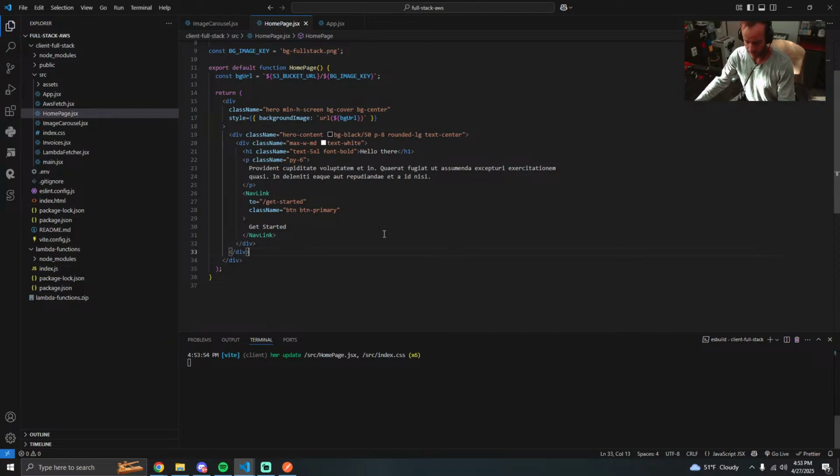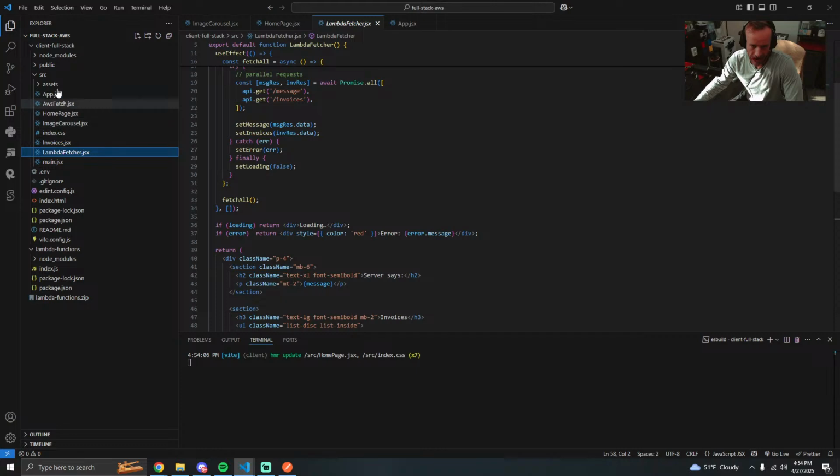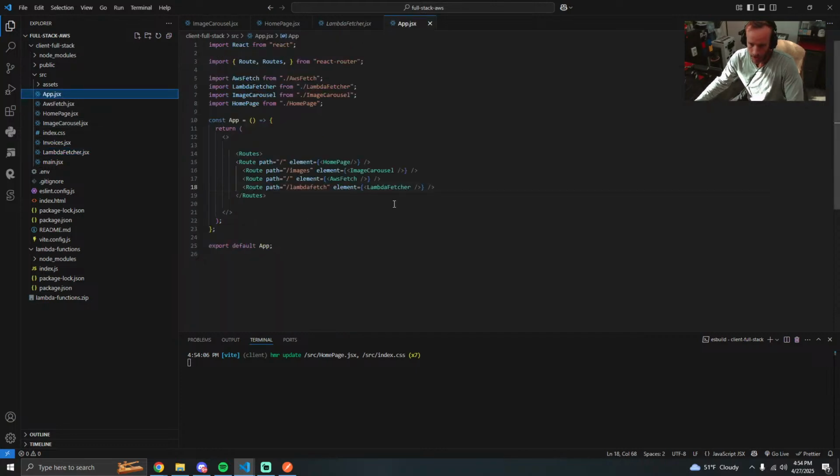Add the nav link. It's definitely not get started. We're gonna do Lambda functions, which needs to be another route, to be honest. Nah, actually just be this.